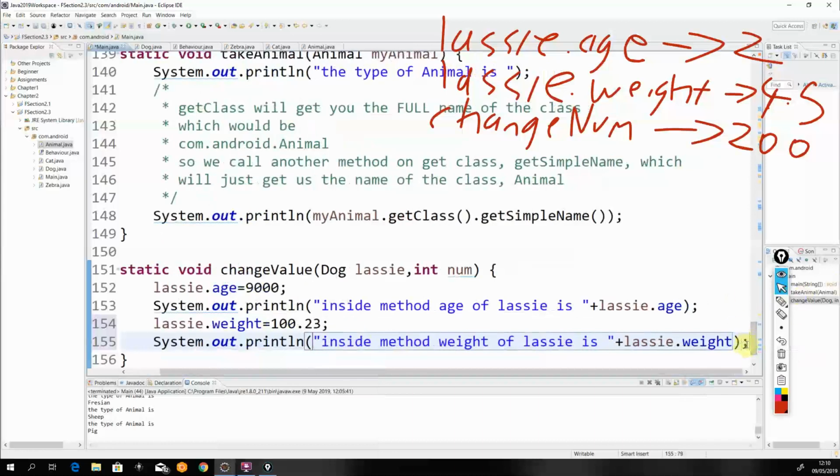Now also inside the method the number we have sent to it, I'm going to change it to a high number. I'm going to change it to 7800.